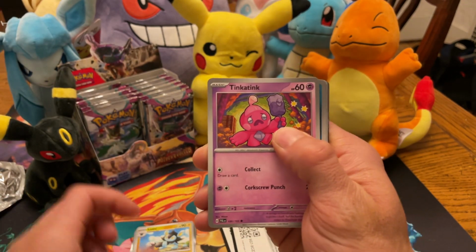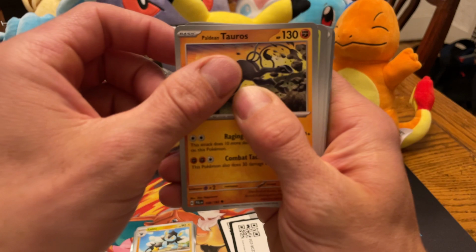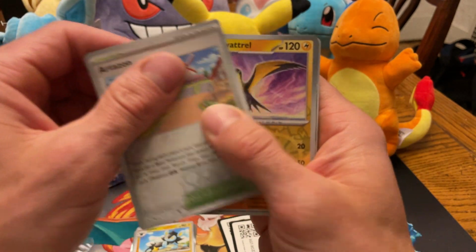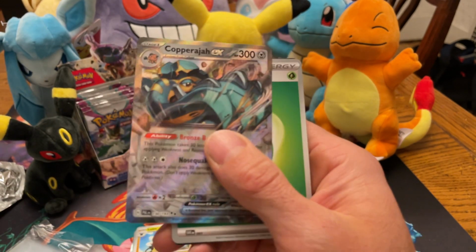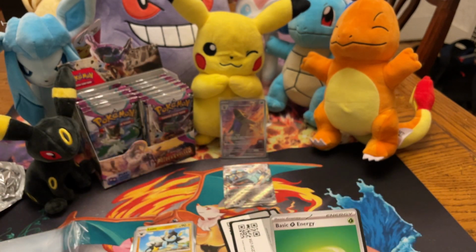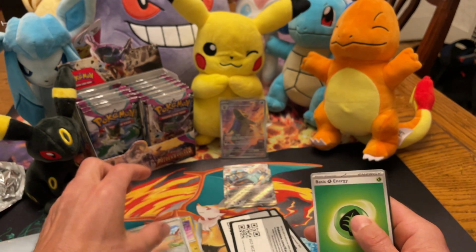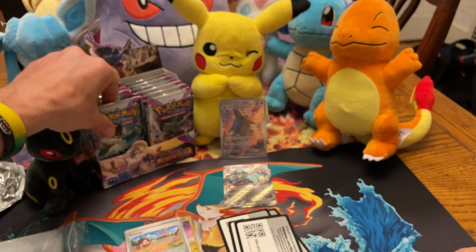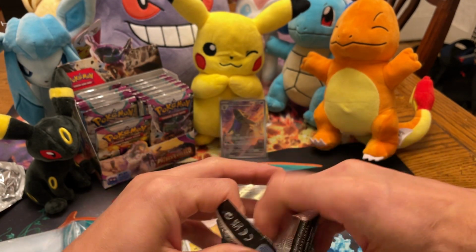We got Wattrel, Tinkatink, Shrudel, Glimmit, Polentauros, Dendra, Artisan, Kilowattrel, and a Copperha EX. We don't have that, so that's our first EX of the opening. We did get the Kilowattrel reverse, Artisan reverse. And yeah, we're doing good so far, guys, on that left side. Six packs in.